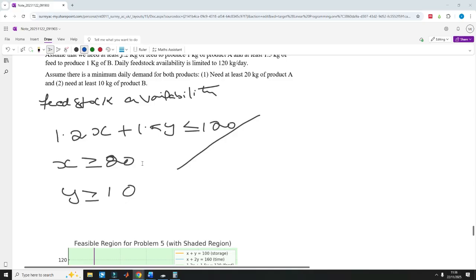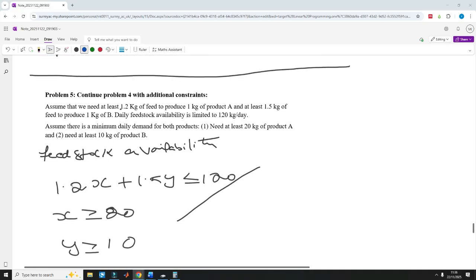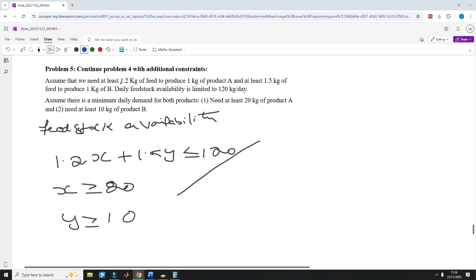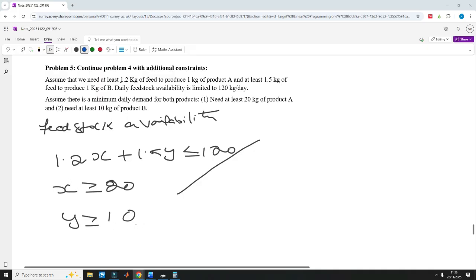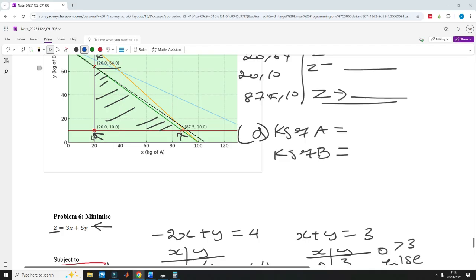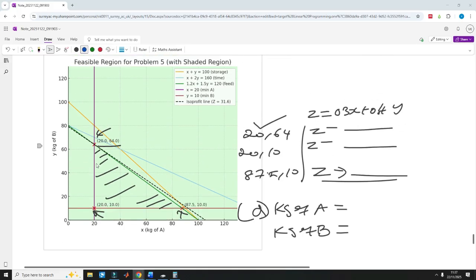Yeah. So this is something you can really manage, which means you will get one more linear equation on the xy graph paper, xy plane. Yeah, that's correct. And then you need to get another linear line that corresponds to x greater than 20 and y greater than 10. So these are two lines. So this is y greater than 10, and this purple line is x greater than 10, and now your feasible region becomes completely different. So you identify the corner point.